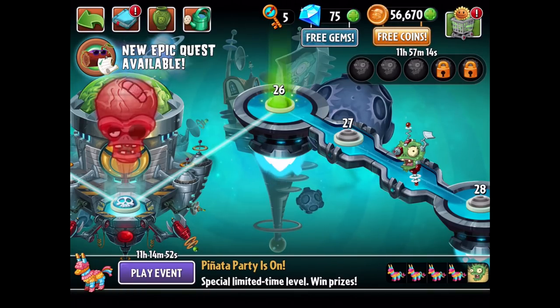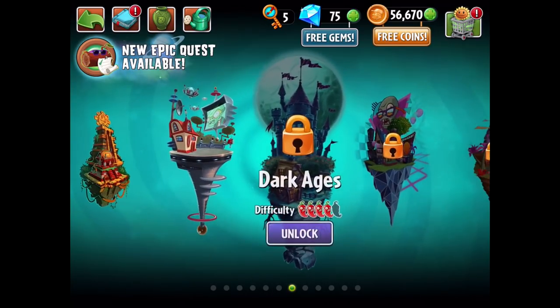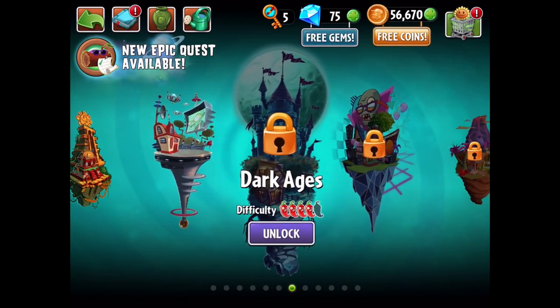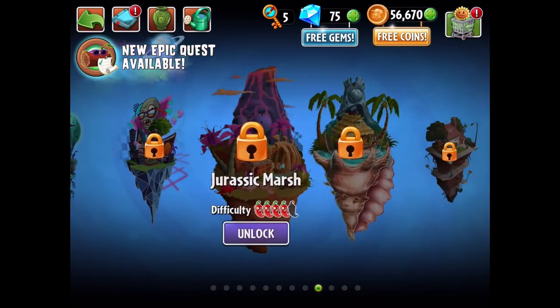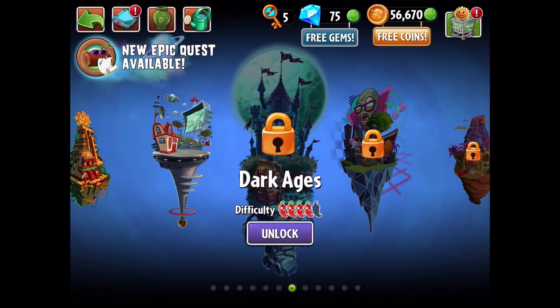Welcome back to Plants vs. Zombies 2. Today, we are moving out of Far Future and into whatever is next. It looks like it is going to be the Dark Ages, our first level with 4 out of 5 difficulty. It is just going to get more and more difficult from here on out. But we really are starting to make our way through the majority of these worlds. It's really exciting. But now, it is time for Dark Ages.